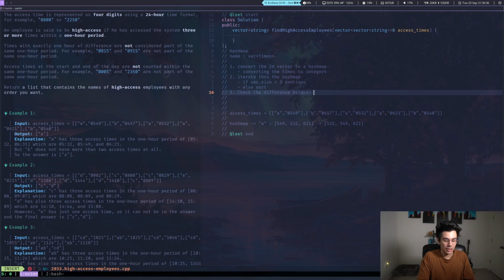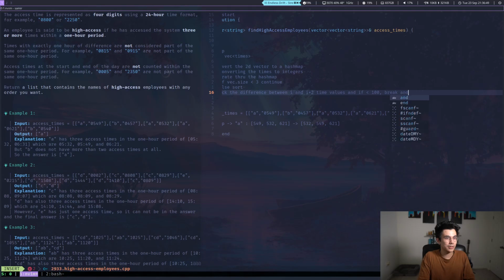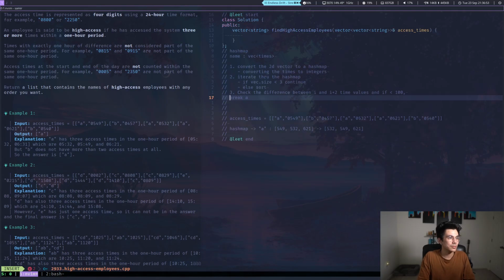Between I and I plus 2 time values, and if less than 100, break, and add to the answer. Right. Yeah. So that seems the most pragmatic way, I believe.